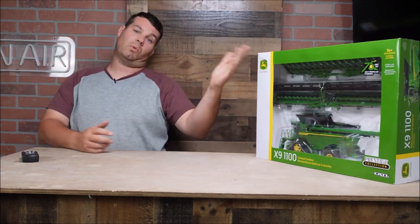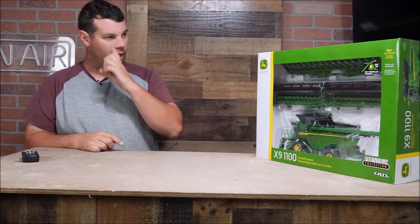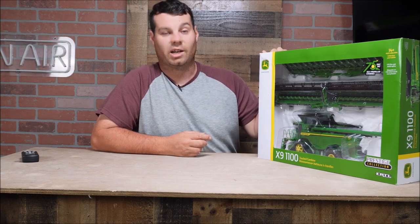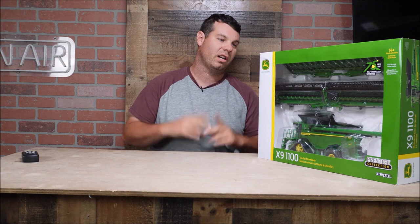We're going to be checking out some more stuff from John Deere, so make sure you stay tuned. We're going to start a whole playlist here of John Deere collectible toys and collectibles and all that stuff. So check it out. First item up here is the John Deere X9 1100 from Ertl.